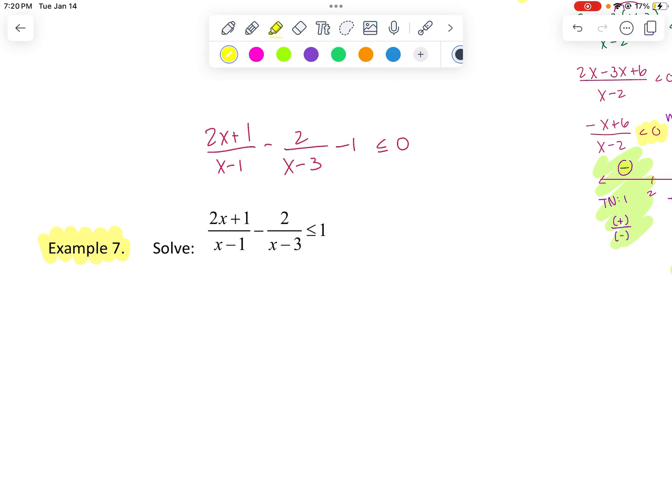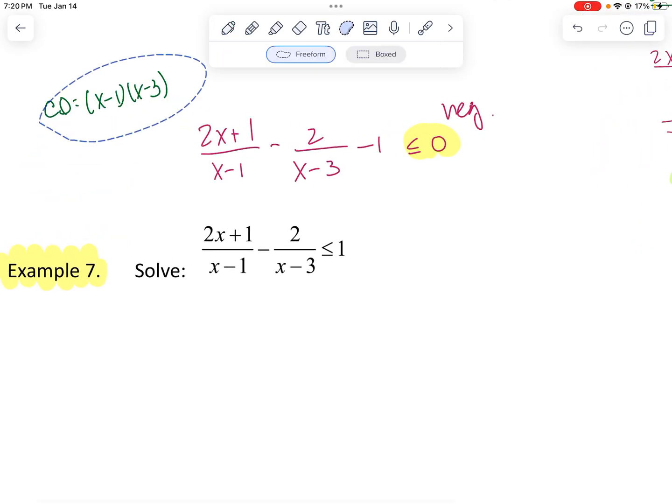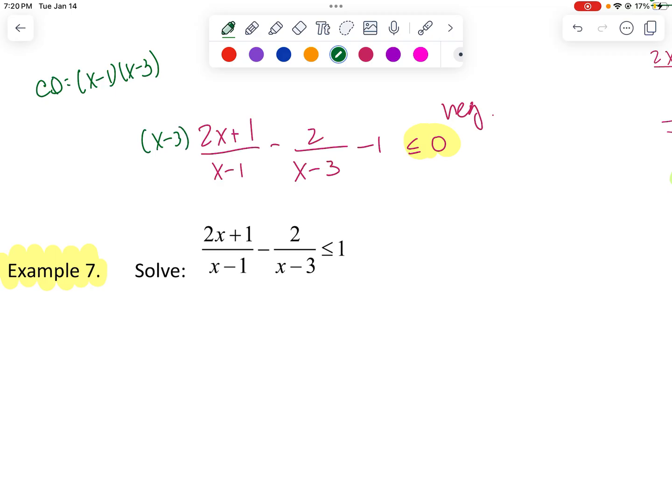Right off the bat, I know that this is a negative value that we're trying to find. Okay, and again, you're finding a common denominator. In this case, my common denominator is x minus 1, x minus 3. So I have to multiply it out. My first term right here only has an x minus 1, so I have to multiply both the top and the bottom by an x minus 3. Okay, my second term only has an x minus 3, so I have to multiply both the top and the bottom by an x plus 1. And the negative one is special. I have to multiply both x minus 1, x minus 3.